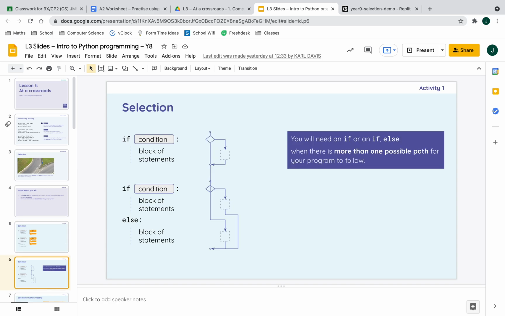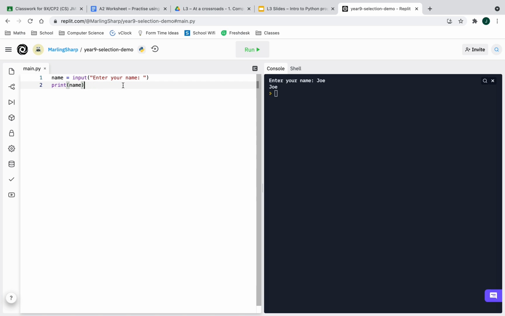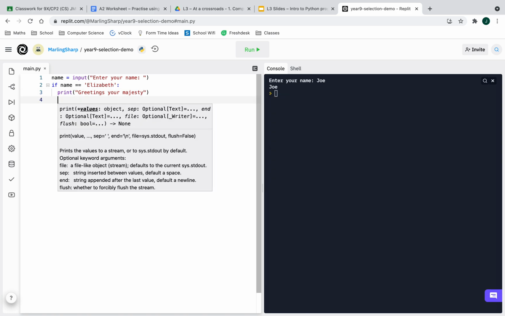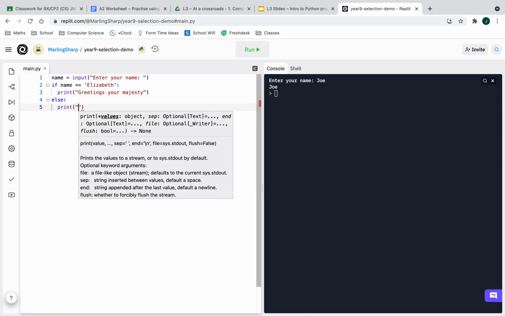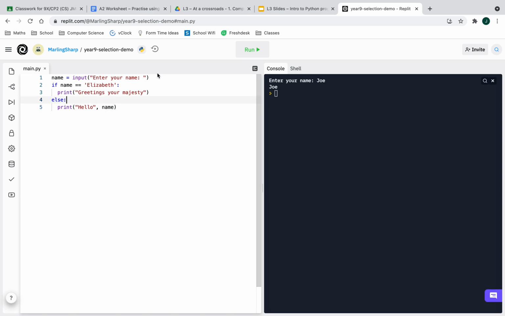And so I'm going to jump right into some examples on the live programming now. So if we ask for the name, what we're going to be doing now is saying if their name equals Elizabeth. I'm going to assume this means Queen Elizabeth. I'm going to say greetings, Your Majesty. Otherwise, I'm going to print just hello, and we'll print the name as well. In that case, probably make the quotes consistent across the whole piece of code. I'll talk about the bits of syntax in a second. Let's just run that first.